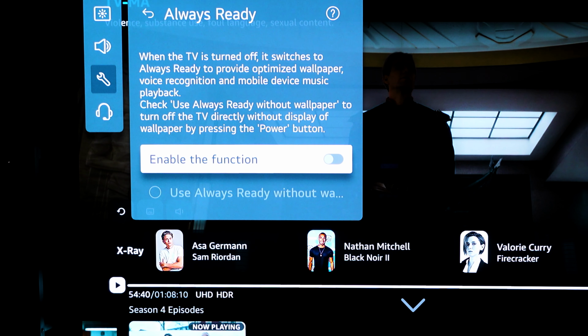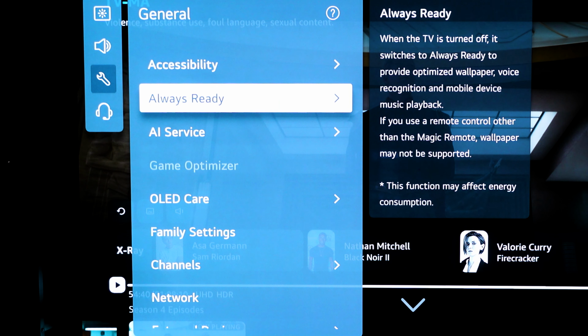This is where you turn it off and it's always ready to go. And I don't really know what it does other than the light will be red. When you have this off, the little LED on the TV will be red. When this is off, it'll be white when it's always on. But I guess it just comes on quicker, but I don't understand. It comes on quick already, so I don't know.